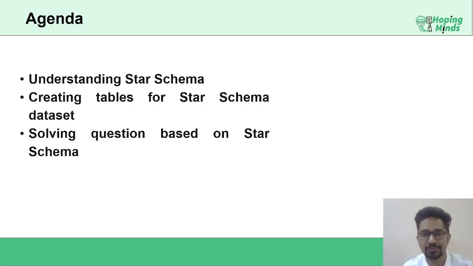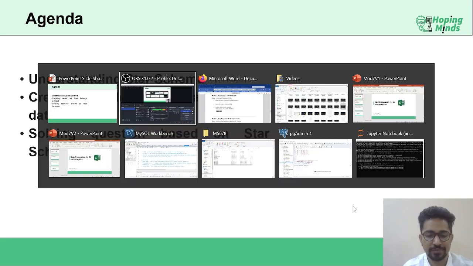Till the previous session, we have discussed how to handle null values and malformed values, how to clean data using views, and the different date time and text based functions in SQL in both MySQL and Postgre. So let's get started with this session. I'm switching to the MySQL window.